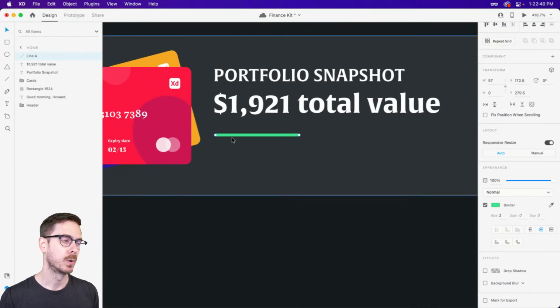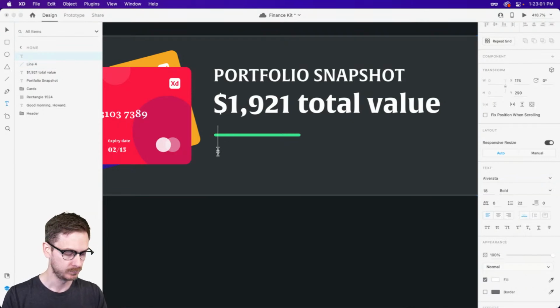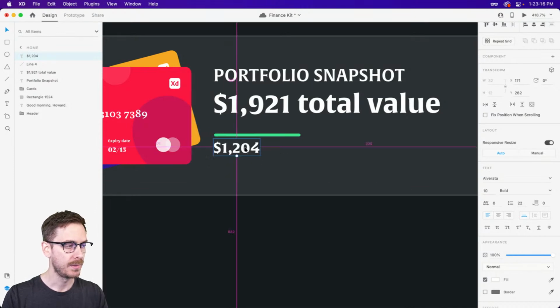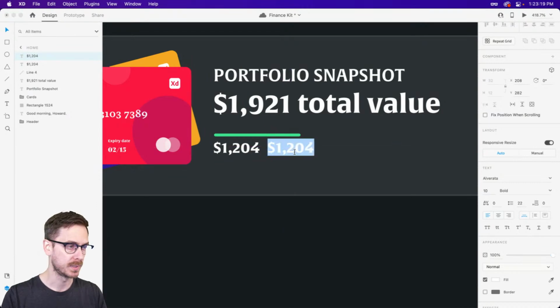And then down below, we're going to want to indicate how much of the portfolio comes from cash and also that it is cash. We don't want to assume that users know that green is cash, right? We want to make sure to set the stage for the rest of the application, considering this is the home screen. So we'll do something like maybe $1,204 comes from cash, right? And we'll make this quite a bit smaller. So we'll drop this down to about maybe 10. We'll keep it at bold. And then maybe either right beside or right below, we'll see, we'll type out the word cash.